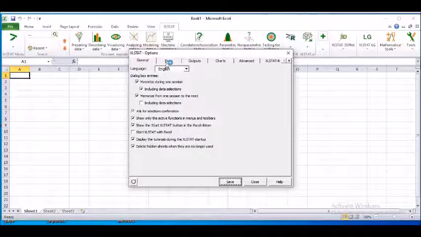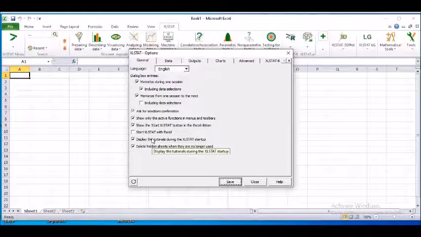So we have seen the options which were there. The first one is general, the second one is data, then outputs, charts, advanced, and XLSTAT. You can carry forward, and you can see the two arrows are there. In case there is something else, like notifications, that tab will be added after that.